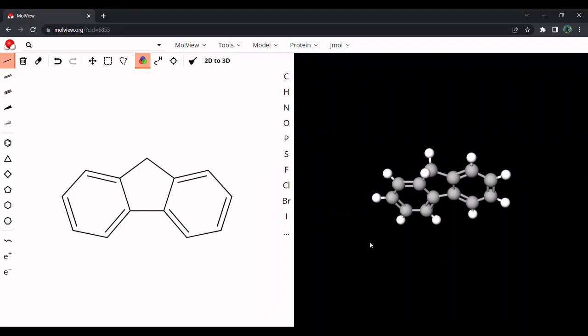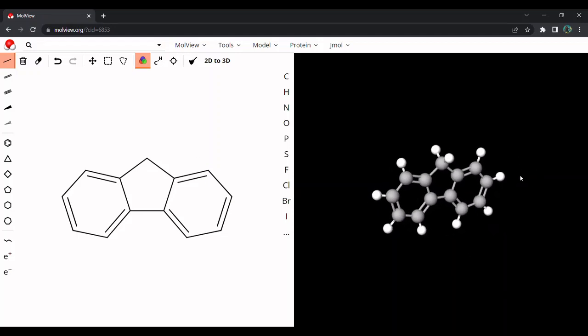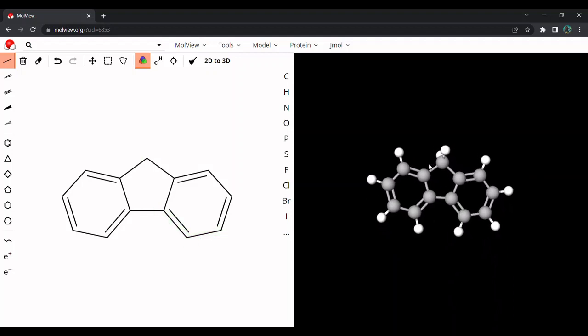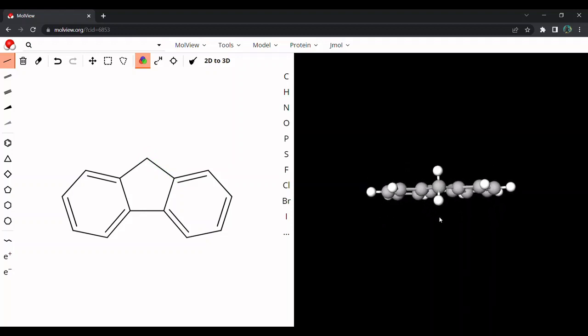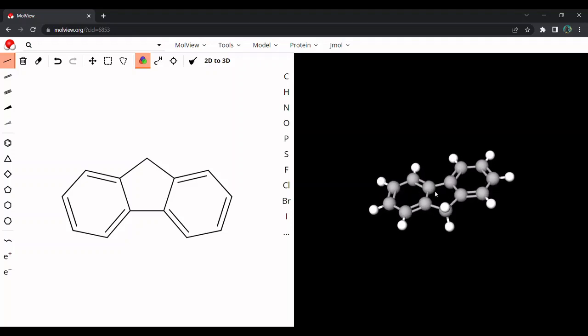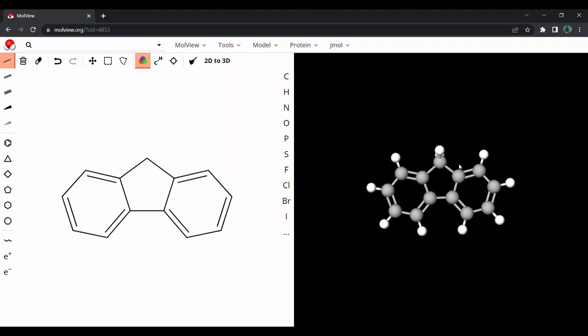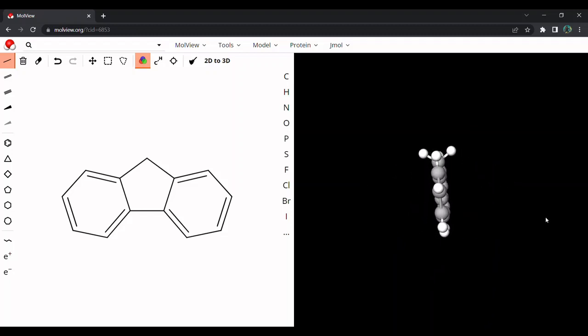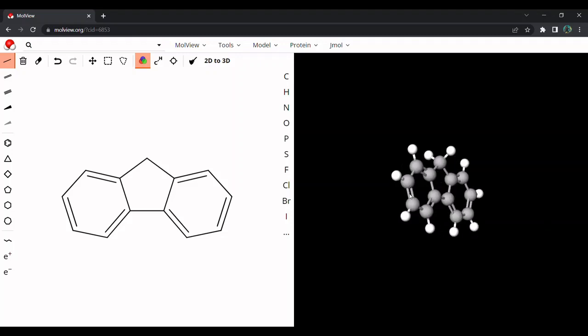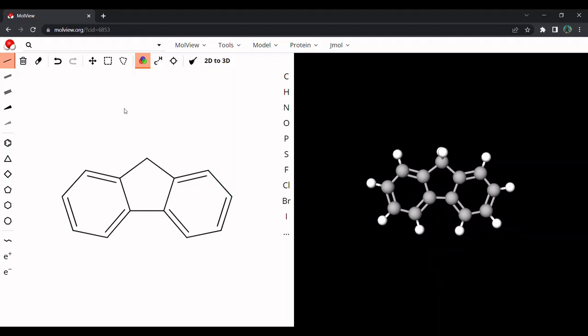So now that we're in Mol View, we can examine the 3D structures of the three bridges that we saw before. So firstly, the methine group. The carbon that connects these two rings is tetrahedral in shape. And the bonds that it connects the two rings with is perfectly straight along the bond, the other bond that connects the two rings normally. So if we look down the rings like that, we can see that they're completely straight and planarized. So that's why it's got zero degrees of torsion.